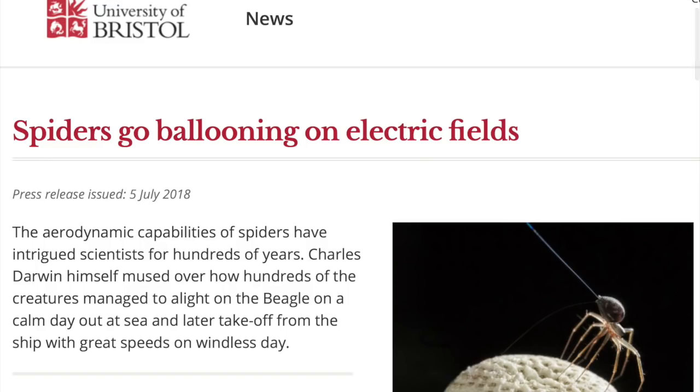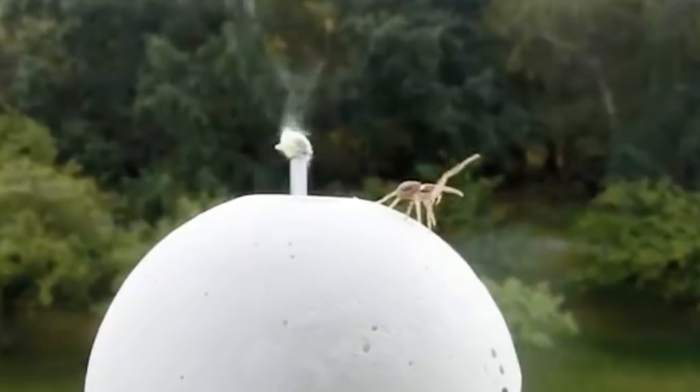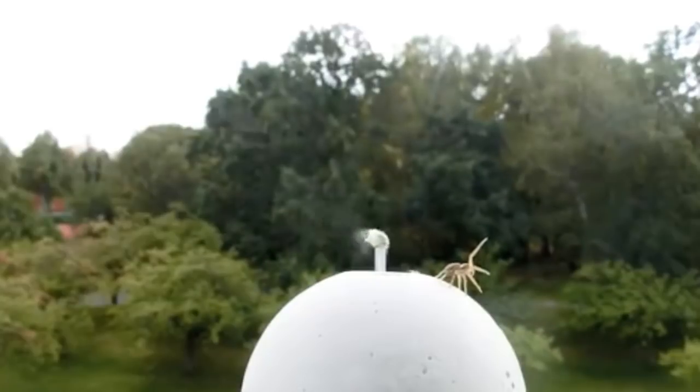So why in the world would we be talking about spiders? Spiders ballooning. The mystery of how they take off has been solved — it was a mystery when they noticed that takeoffs were not based on wind, and in fact they happened in no-wind conditions or even in dangerous rainstorms. It turns out that spiders are testing the atmospheric potential gradient and use multiple silk fibers to lift off on the electric fields of the global electric circuit — not unlike how a golfer licks his finger to gauge the wind, spiders do it to gauge the atmospheric electricity.